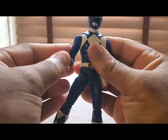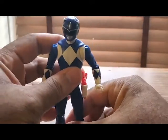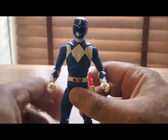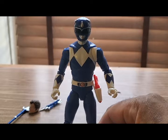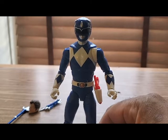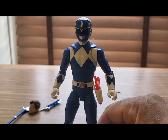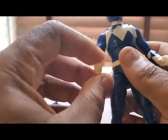Lightning Collection Mighty Morphin Blue Ranger. Not gonna lie, one of my favorites of the original Power Rangers. If I had to categorize a top 5 list of my top Rangers, at least personality wise, I'd say Billy's right up there because he was simple, good natured, good hearted, and he got treated pretty poorly sometimes on and off the show. But for those who want those details, I'm pretty sure there's plenty of other places you can find that info. I'm not going to go deep into that. Let's just say don't be mean to people, because you never know when it's going to come back and bite you in the butt. Anyway, I'm not here to talk about that. We're here to talk about the Blue Ranger.